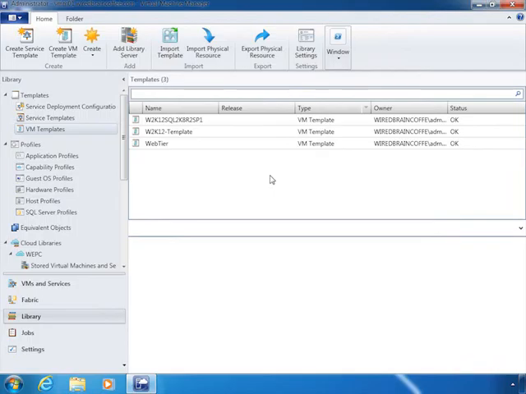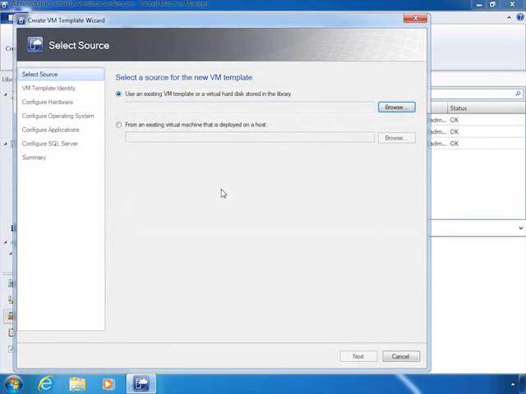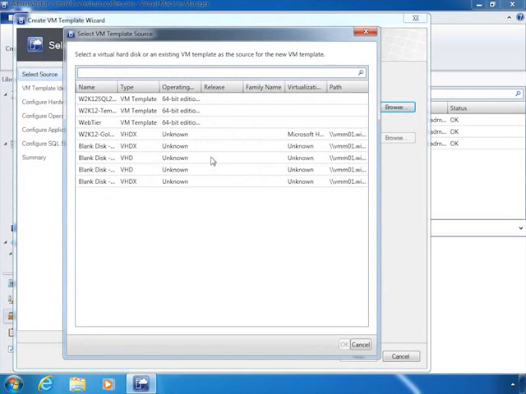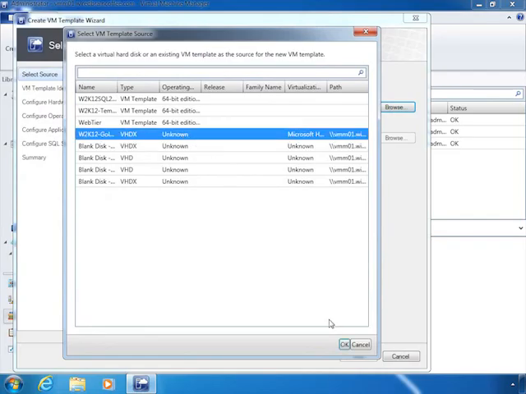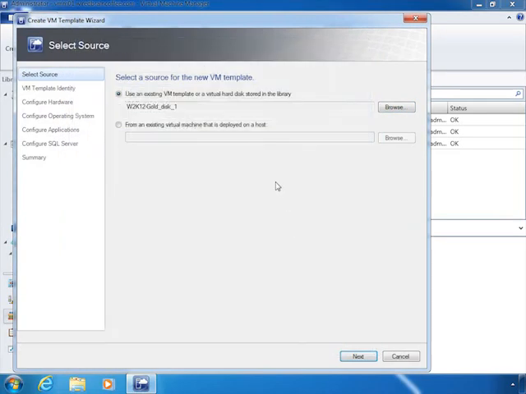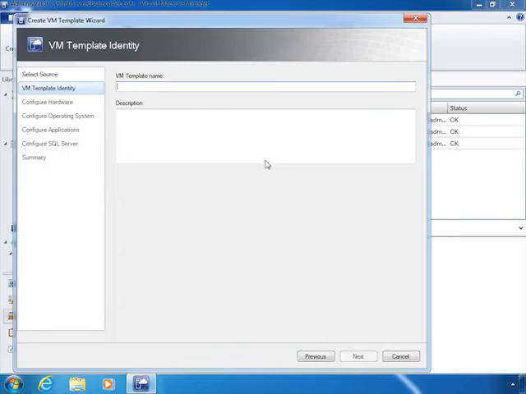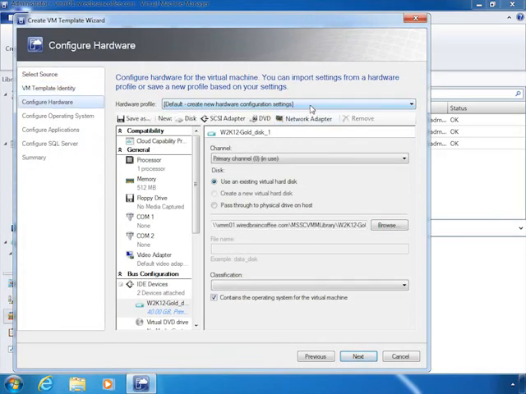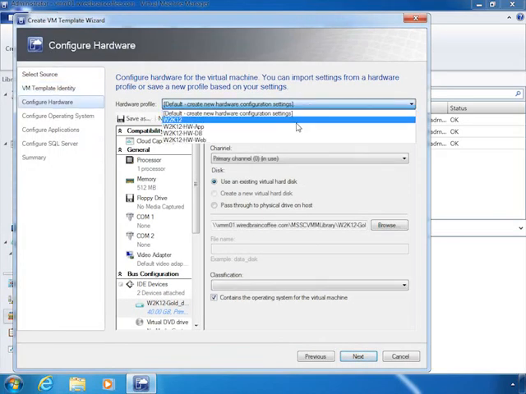Now, remember, we didn't install anything. We didn't configure anything. This is an aggregation of profiles that are creating this template. Now let's do the same thing for the database and for the application tier. We're going to click on browse, and let's select that same hard drive again, that same generic hard drive. We're going to click on next, and this time we are going to call this the app tier. Next, from the profiles, this time we're going to select app.